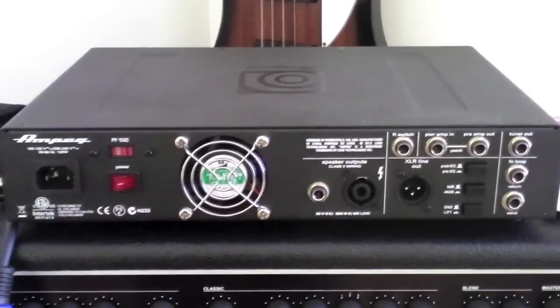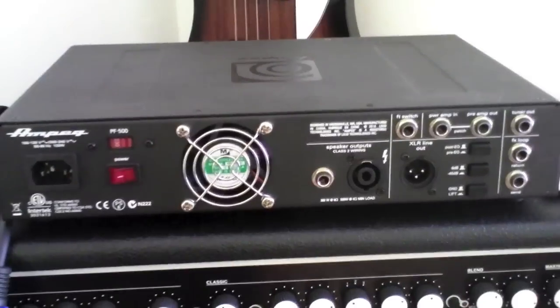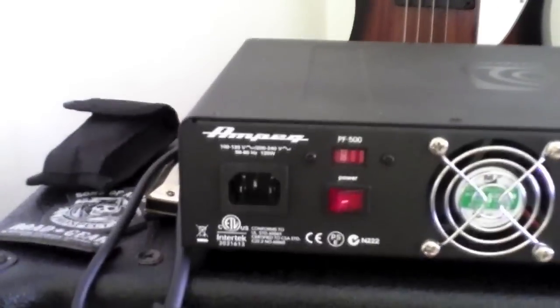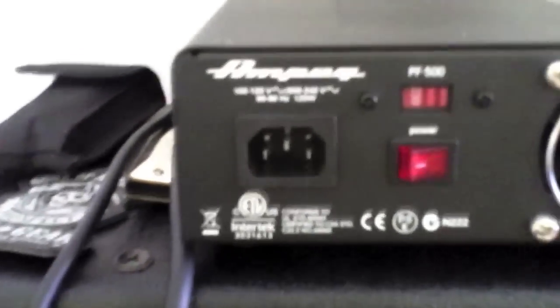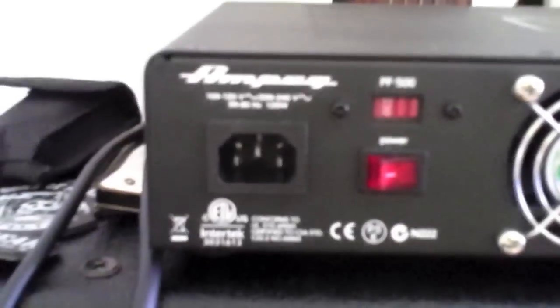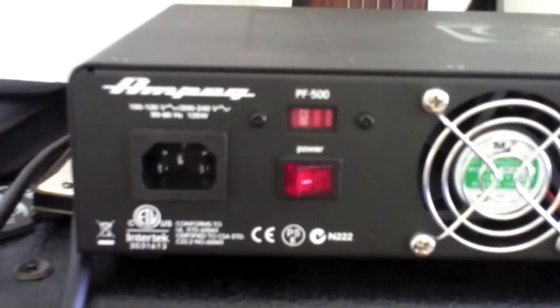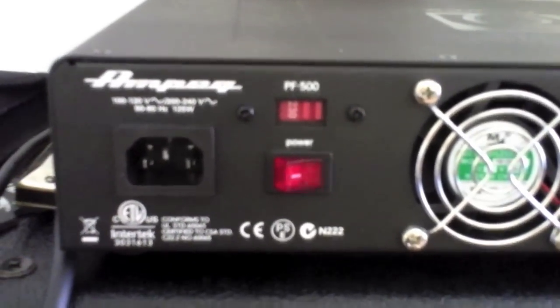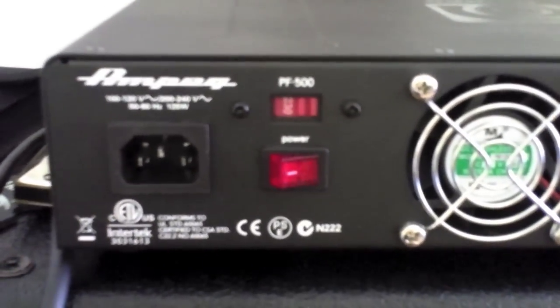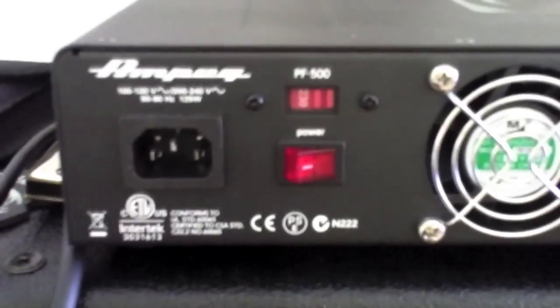Okie dokie. This is round the back of the PF500. Again, this is one of the areas where you're going to see some differences in spec between this and the 300. So if we start on the left hand side, you have your standard IEC power supply, so your kettle lead, anything will fit in there. It doesn't have to be anything special. Next to that, you've got the power switch at the bottom, the red one, and at the top you've got a selectable voltage switch, which means if you're in Europe or the UK or wherever, where I am currently, Ireland, you can use it with no difficulty whatsoever. But if you go over to America or anywhere where the country uses a different mains voltage, you can flick that switch over and carry on using your amp.